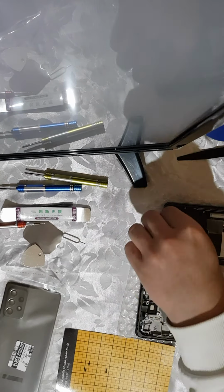Okay, I'm getting almost all the screws out. They are like same size, but usually they aren't, so always place them in the exact order which you took them off, as after a while you will find that some screws don't fully go in, and you can't put the cover on, or many other problems and headaches you can get if you don't put them in the exact order which you took them off.